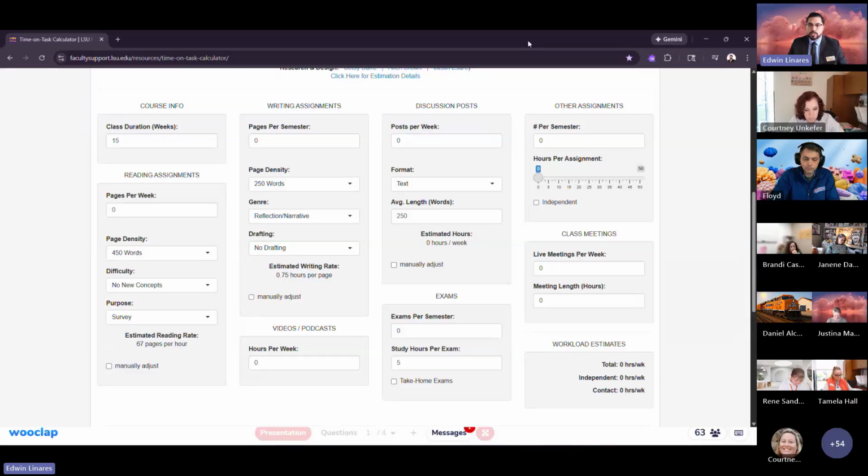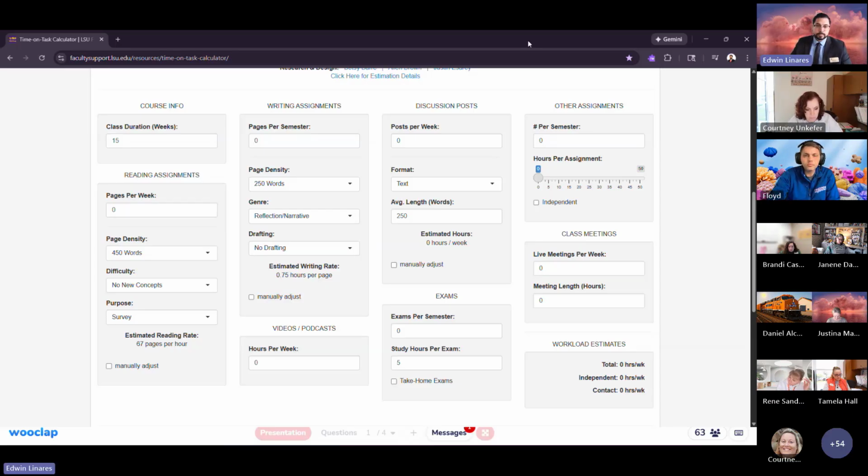So you use this tool in order to give you a reference. It's not necessarily going to calculate everything for you, especially in workforce, which is the sad part. But if you have assignments that pertain to any of these blocks here, reading, writing, discussion posts, then it can give you a reference as to how much time students would be spending in that particular assignment. Does that help? Okay, thank you.